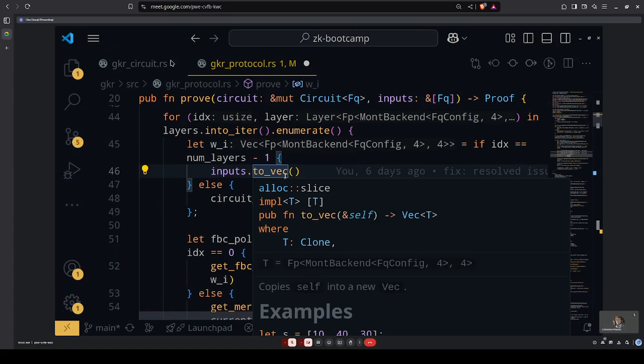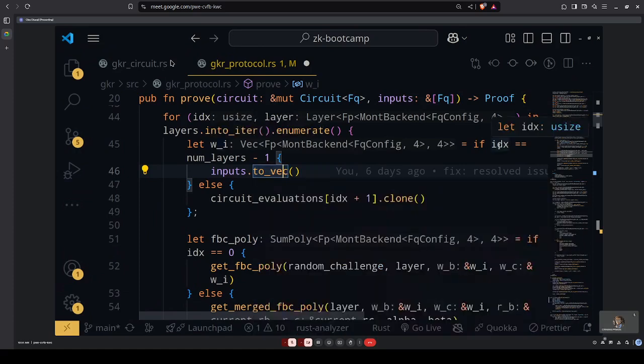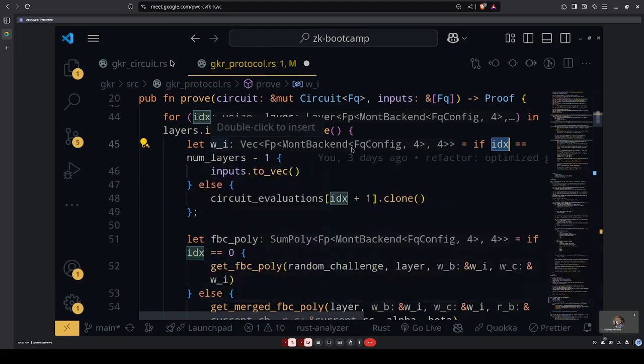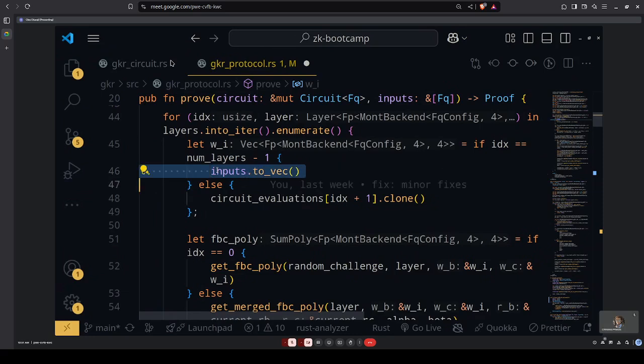So that's why I did this check: if the index is already the same as number of layers minus 1, if it's on the last layer, that's what this if statement is checking, then use the input as W_i poly.